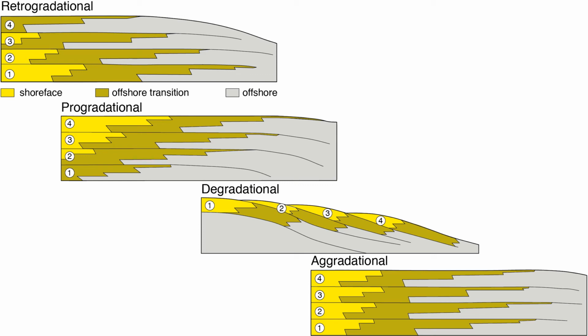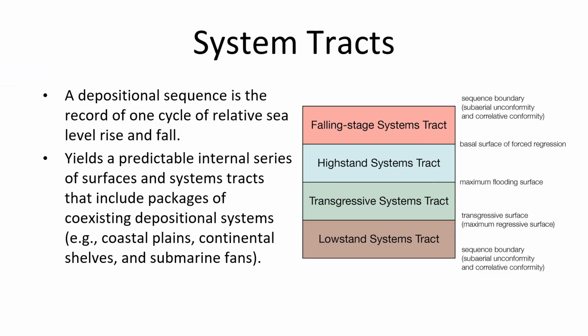We've talked about what is a stratigraphic system, what is a parasequence, what are parasequence sets. Now let's look at systems tracts. This is when we combine it all together. A systems tract is a depositional sequence that is going to, remember, be recording a full cycle of relative sea level rise and fall, and actually kind of rise again.